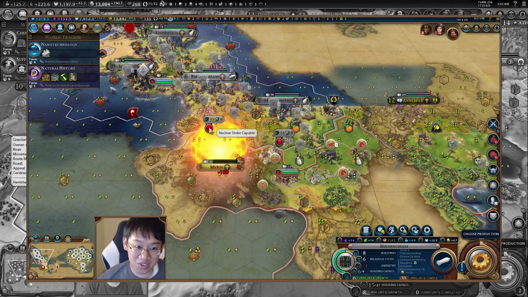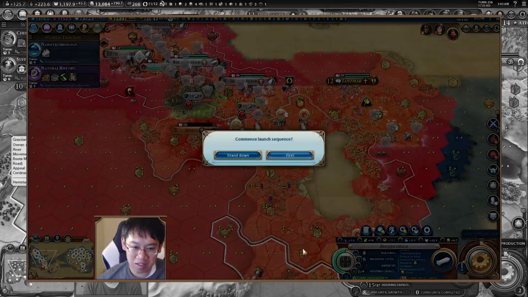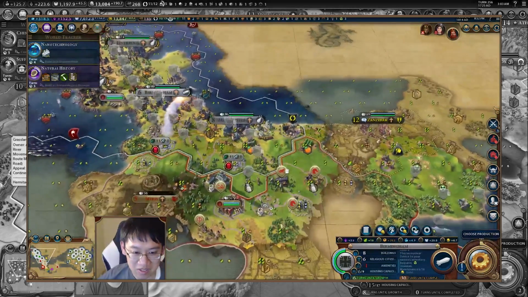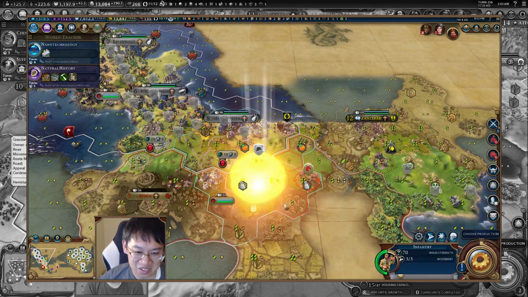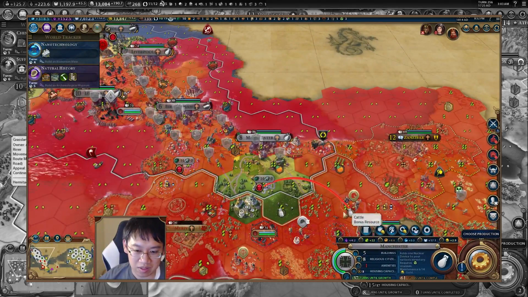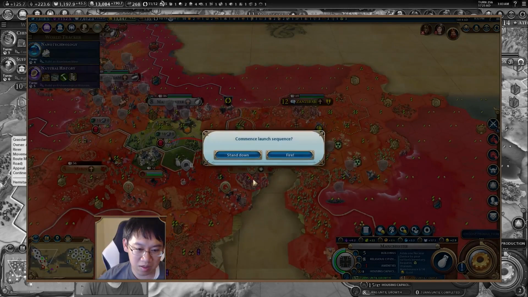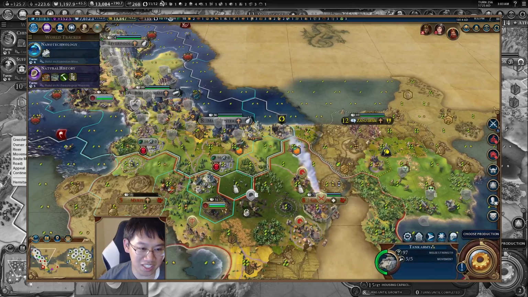It's pretty solid. Apparently, you can fire multiple out of one. It's a good way to end it. Alright, clear the way. Wait, I have a unit right there. Oops. That's okay. This is a nice and easy way to speed things along. Alright, time for the Napoleon tank to roll in.